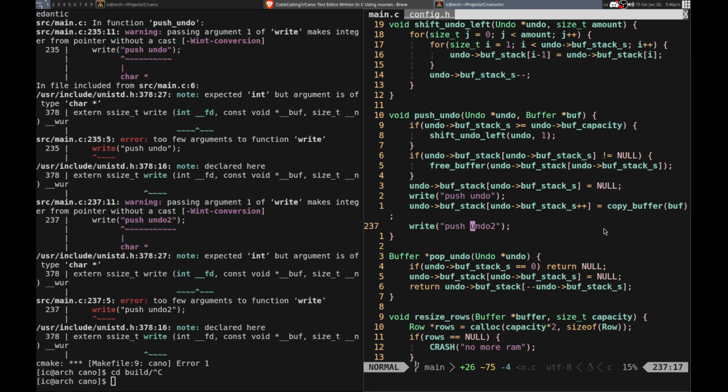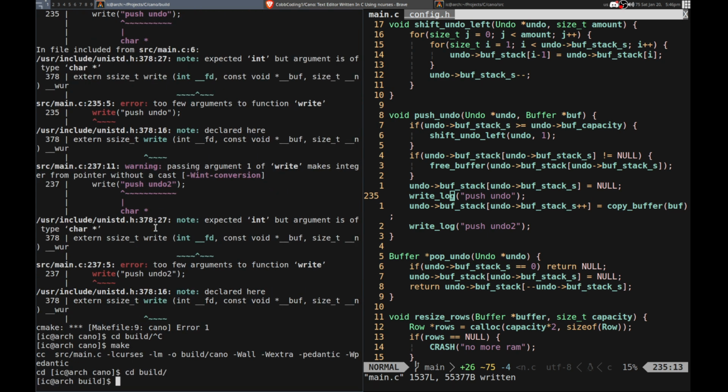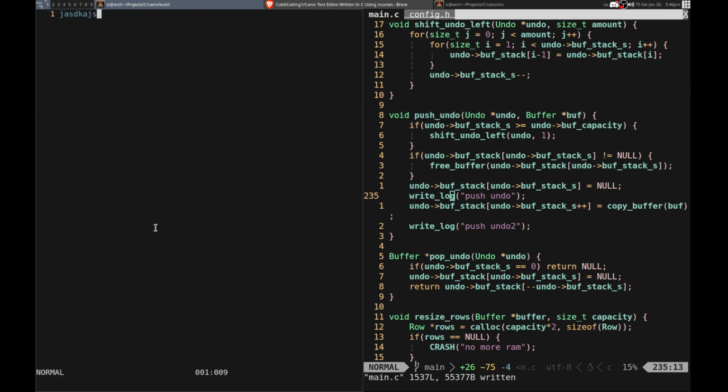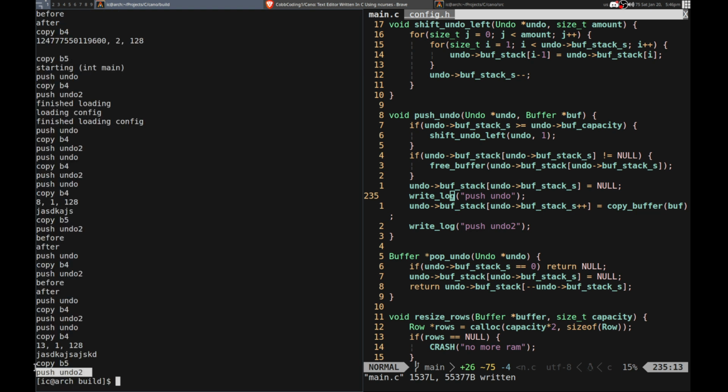What? Oh shoot, it's not right. It's right log. Okay, we're getting close. It's the first push on here. Right here. Okay, so it is in there. Oh wait, what?